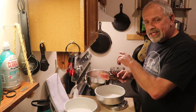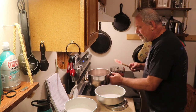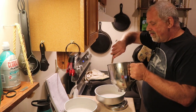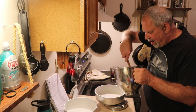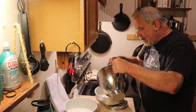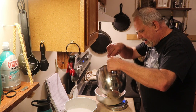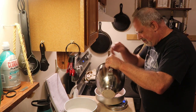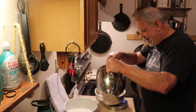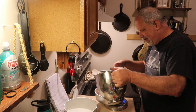And while I was mixing, the oven went off. I've heard it cycle through a couple times, so I know we're good and warm. What I'm going to do is divide this evenly. Now, if you don't have a scale per se, I would highly recommend you look into one, but you can just eyeball your batter. So we're going to get our batter in there. I need to turn this on grams and not ounces and pounds. If I had to guess, it's probably right around 600 grams each, but we will find out.